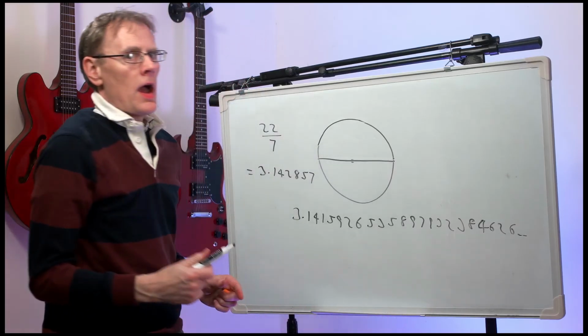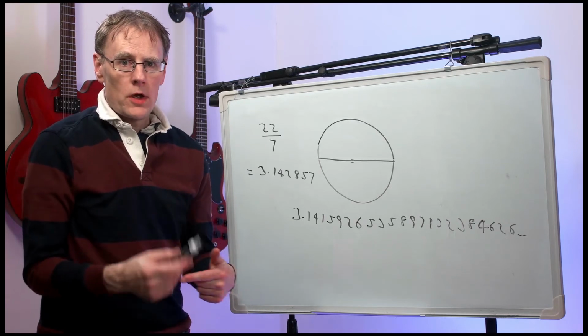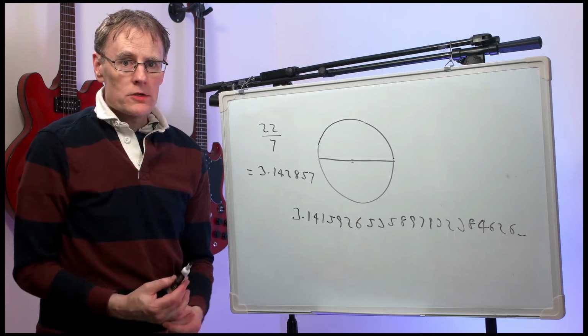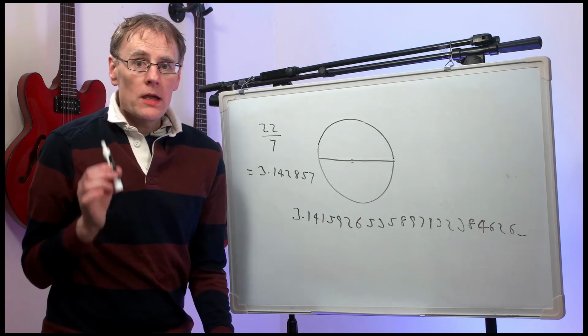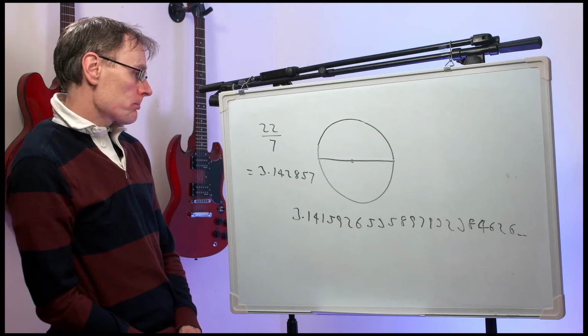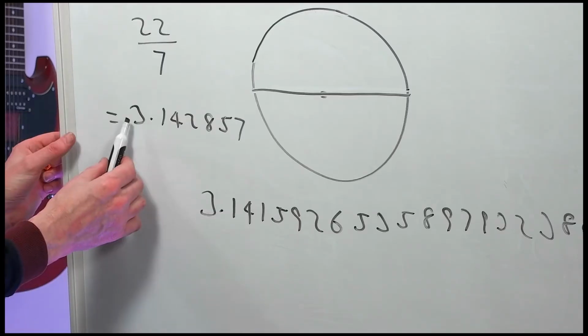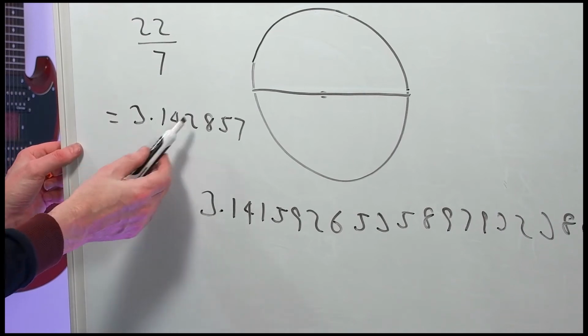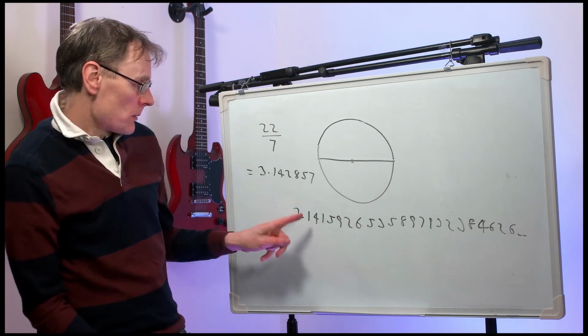Much more recently, people worked out it was actually closer to 3.141593265338979323846626. And that doesn't recur. That just keeps on going on forever and ever. It never stops, it never recurs. It's called an irrational number. It can't be expressed as a fraction. It's 3 and a bit, 3.1 something. So the Greeks were pretty close with 3.14.